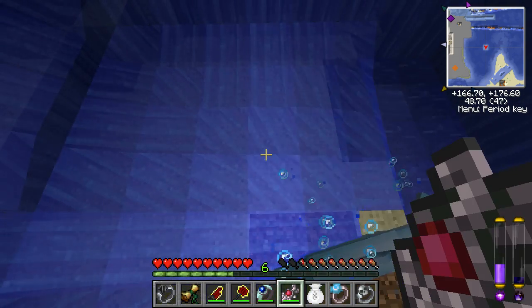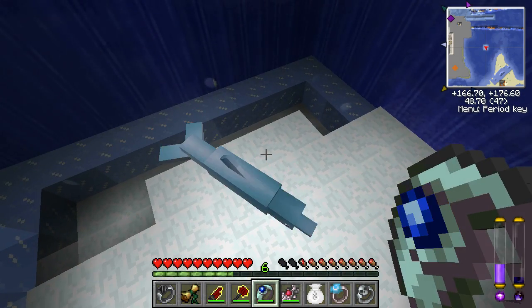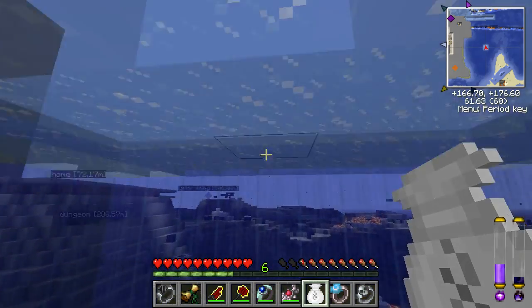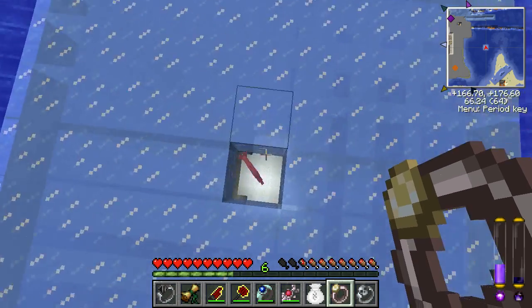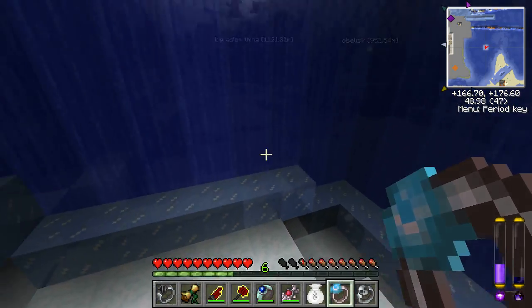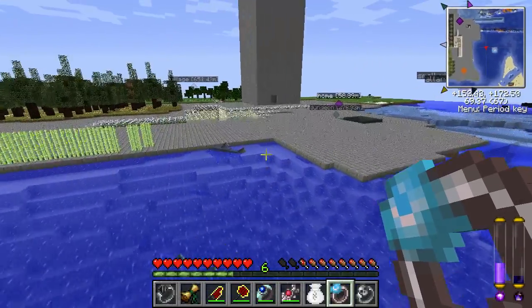Let me set up. And what that'll do is that'll freeze all of the incoming water. And now you have a hole that you can just kind of mess around in if you want to. You have stopped all the water, you got a nice little curtain going on, and now you can dig here freely. So that's a cool way to do that. Let's see what else I got.